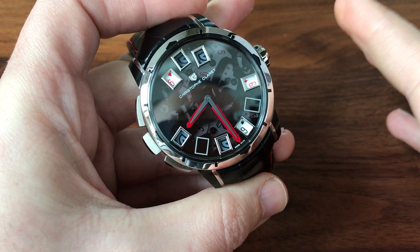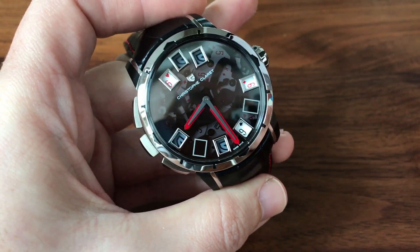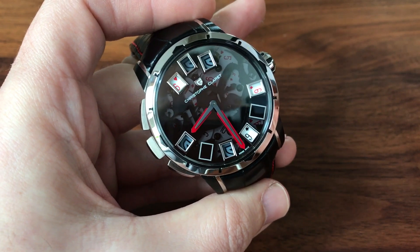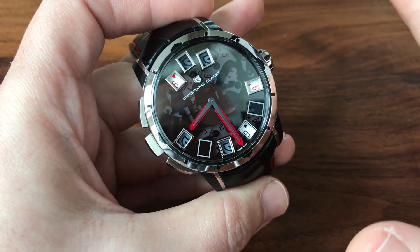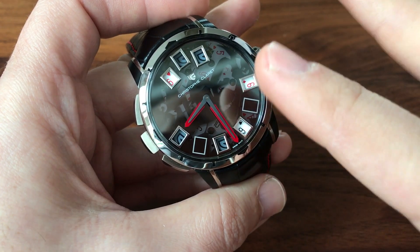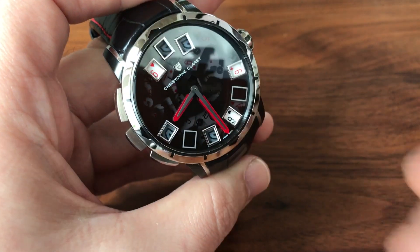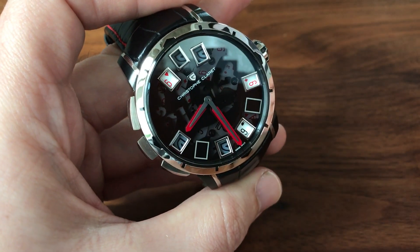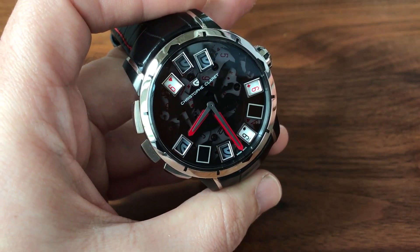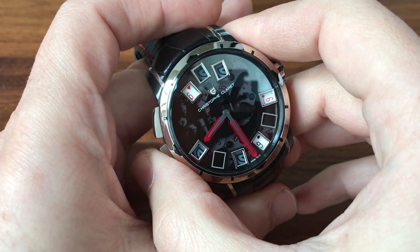You can't do any crazy things — obviously you can't split, you can't double down, you're not even betting in the first place. So it's just a straight up game. Also, the player can't have more than four cards and the dealer can't have more than three. In most games it's sufficient, but every now and then you get a bunch of small cards and you'd have wanted a bigger card.